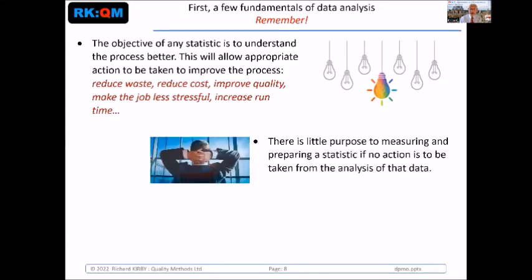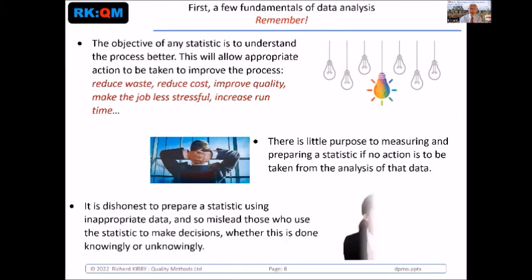Secondly, there is little purpose to measuring and preparing a statistic if no action is to be taken from the analysis of that data. And lastly, it's dishonest to prepare a statistic using inappropriate data, and so mislead those who use the statistic to make decisions, whether this is done knowingly or unknowingly. In the second of these lectures, I shall discuss some of the errors that are made in preparing DPMOs that lead to dishonest reporting.